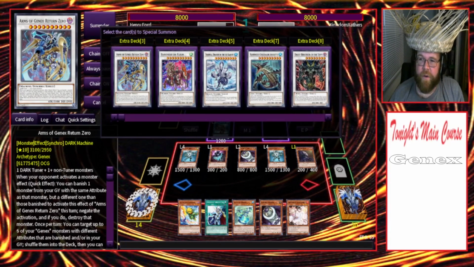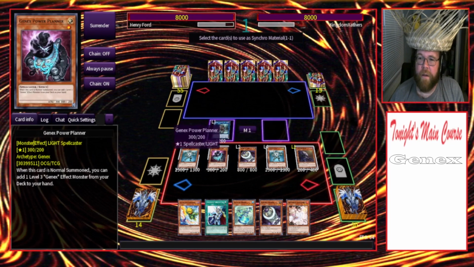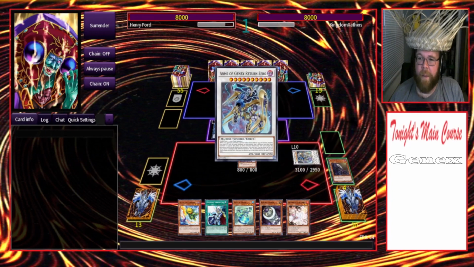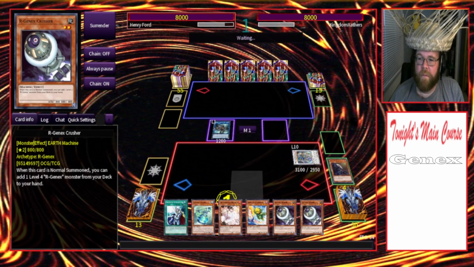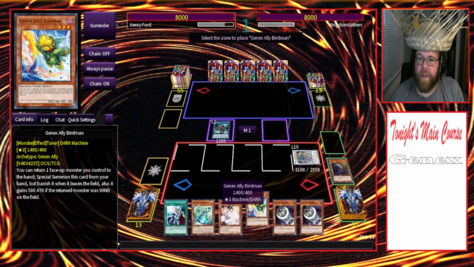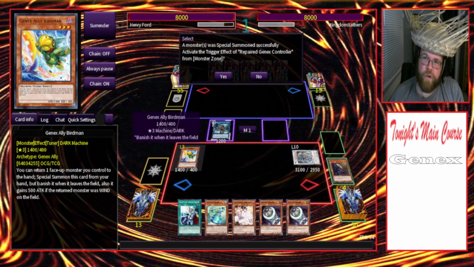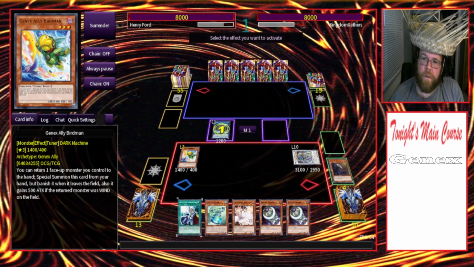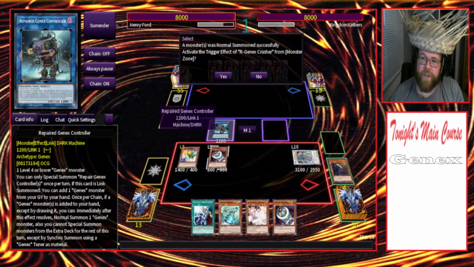Let's see here. Who do we summon first? I mean, we gotta summon our boss monster, right? That be like, hello, I am the big boss of this deck. Nice to meet you. And then go for Birdman. Let's see, 3, 5, 9. Okay. That'll work. Unless I'm mistaken about my numbers here.